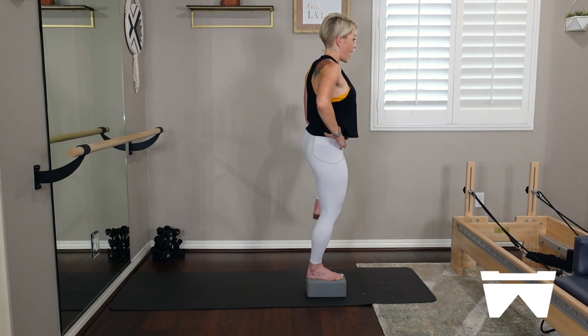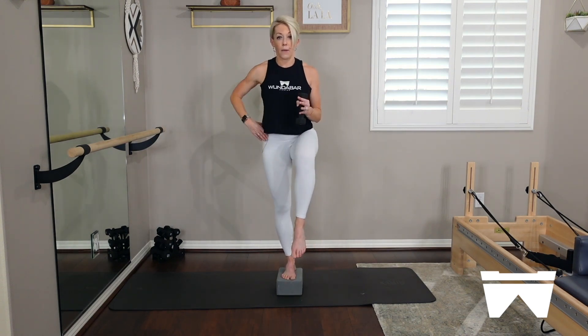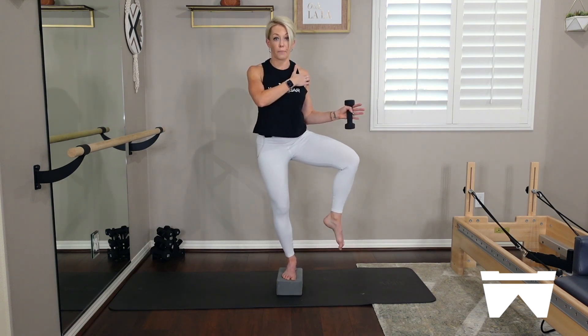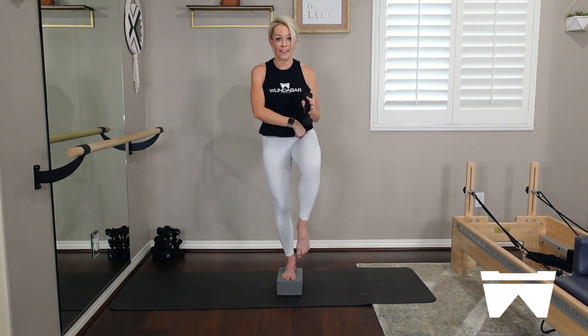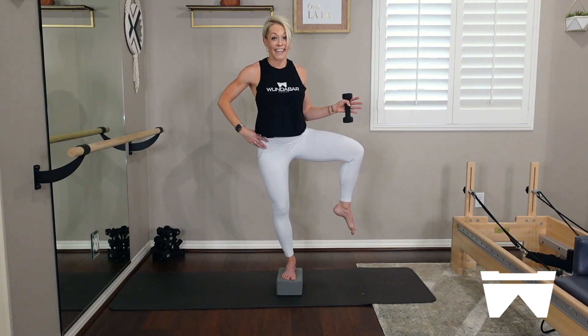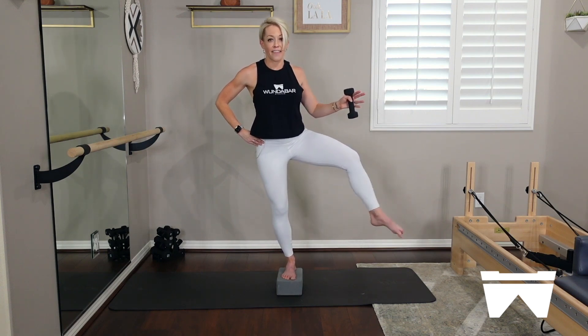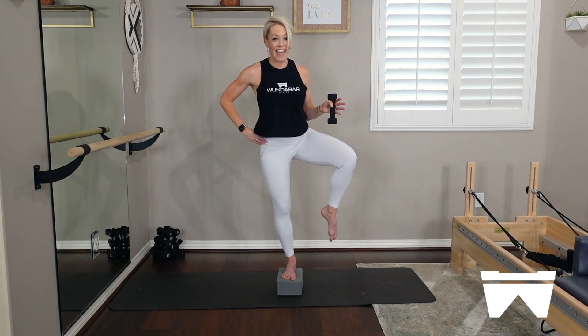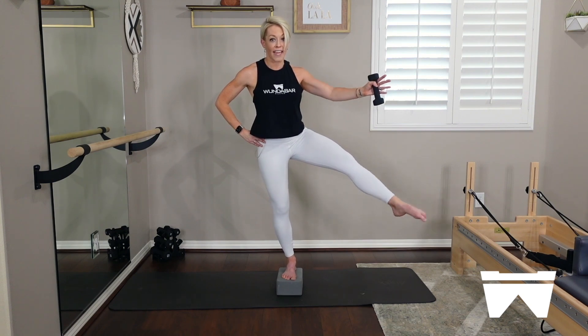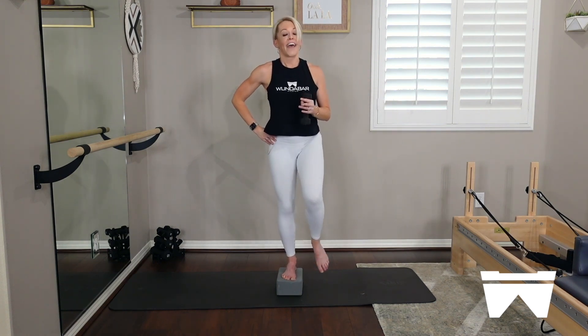On your next one we're staying up there — inhale, hold. Bicep in front of the ear. Right knee: bend and extend, bend and extend. Thinking about the lift from the right inner thigh, lift it up along the spine. You've got four — we're coming into that external rotation with that left leg and left arm. Last one, stay up there. Bend your left elbow by your waist, 90-degree bend. Your left leg and left arm open like a saloon door and bring them back to the midline — swiveling the humerus bone at the top of the shoulder, swiveling the femur at the top of the hip. Three more openings. Last one: hold it open, four times only — extend that arm, extend that leg and pull it back strong. Last two. Extend, lengthen, open that elbow, open that knee, bring it back. Come all the way down.